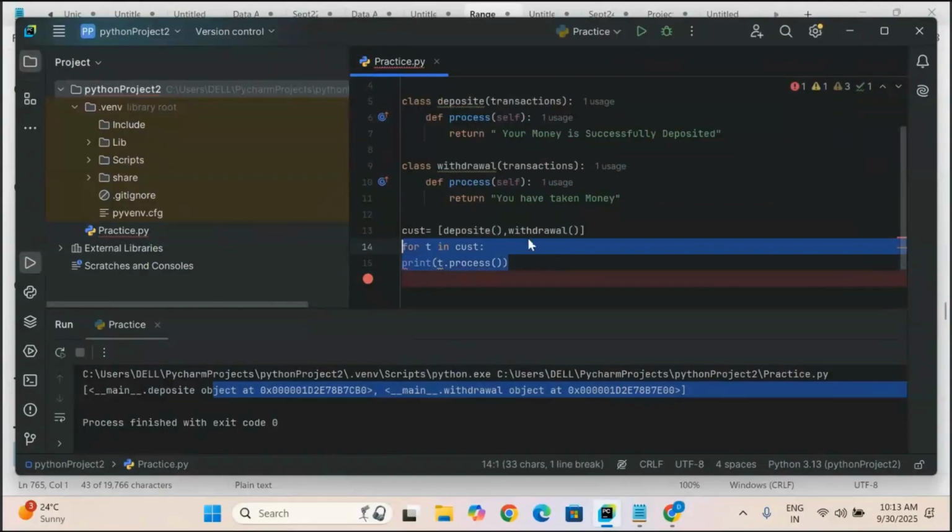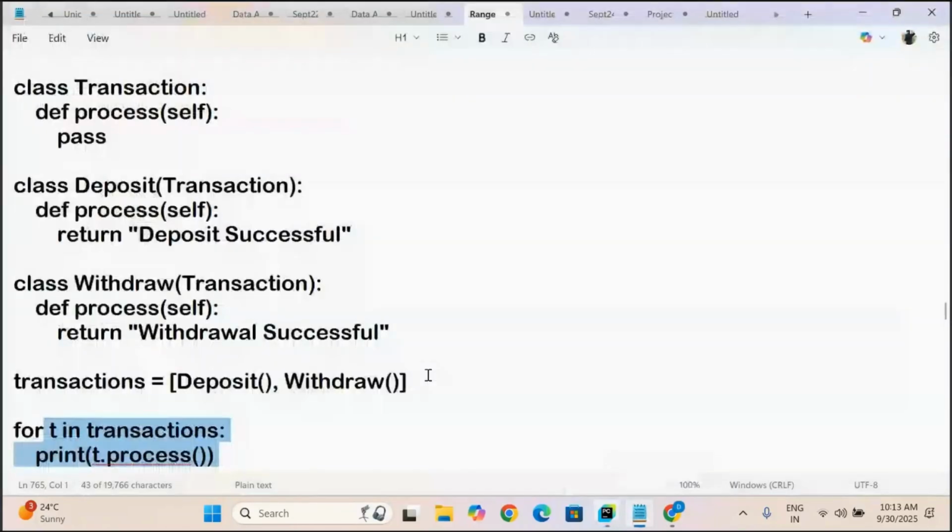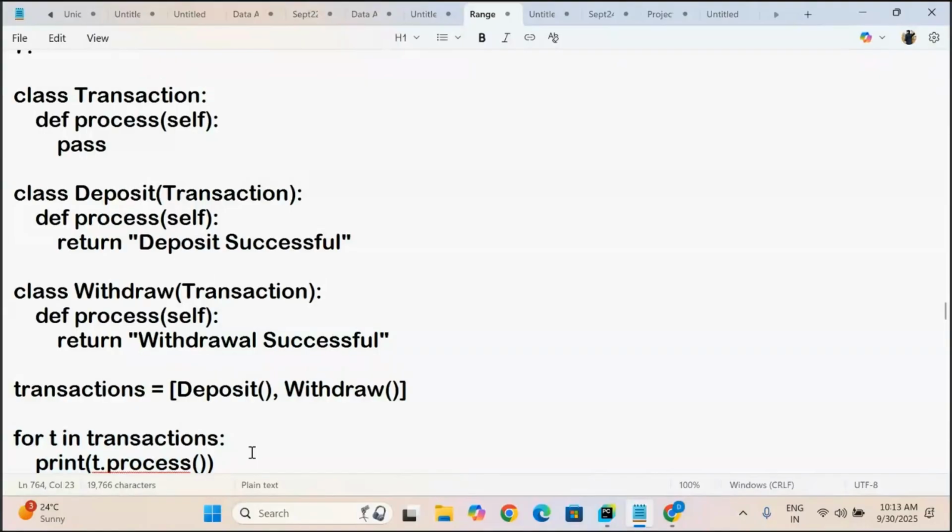So this is how. Let me check it out. Still an error: unexpected indent in the for loop statement, line 14. From this customer only my transaction. Let me recheck it once again. And then where is it missing?